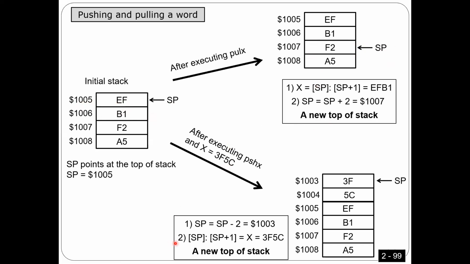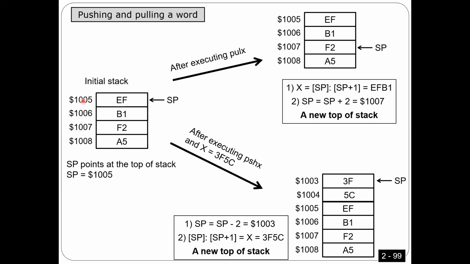Now I want to explain the same thing, but for when you want to push instead of pull. So if this is your initial stack and now I want to push X, and X is storing this value, that means this value I want to put on the top of the stack.